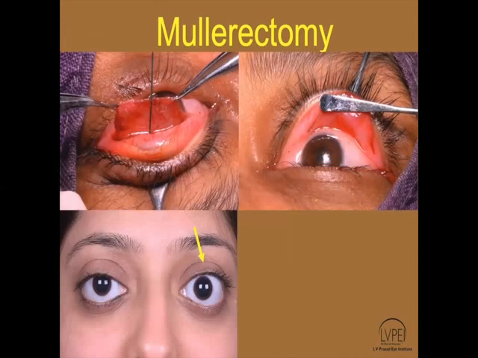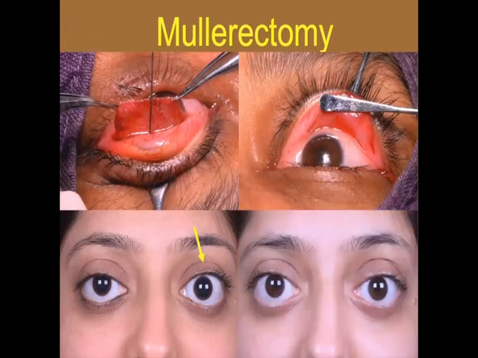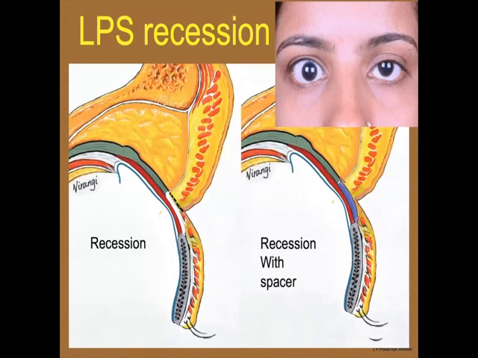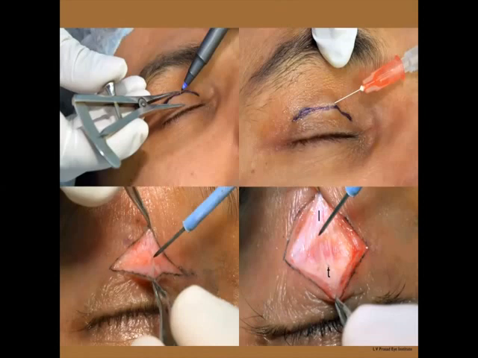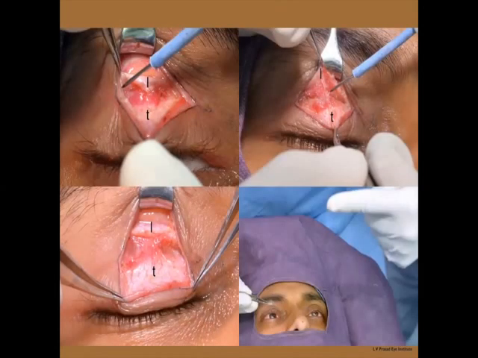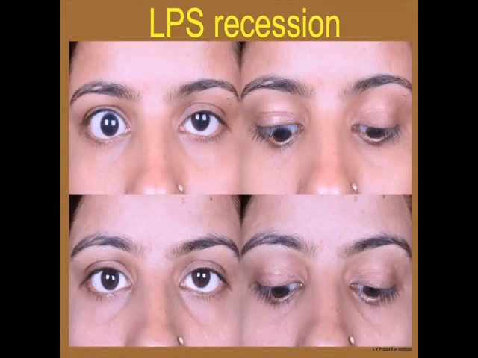Here is a preoperative and postoperative picture of a patient who underwent left upper eyelid Muellerectomy for mild upper eyelid retraction. Levator recession is performed for moderate upper eyelid retraction: an eyelid crease incision, exposure of the levator, and graded separation of the levator from the upper edge of tarsus, with or without release of the lateral horn, is performed to achieve the desired height of the upper eyelid. Pre- and post-operative photographs of a patient who underwent right levator recession.